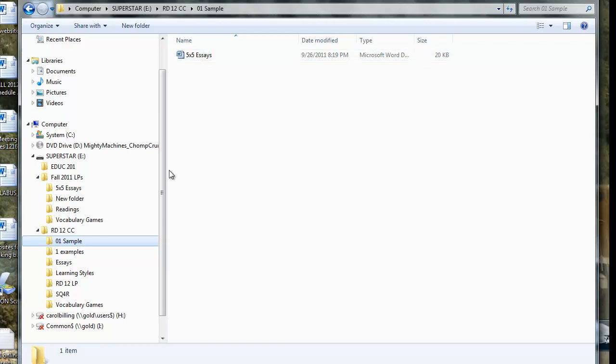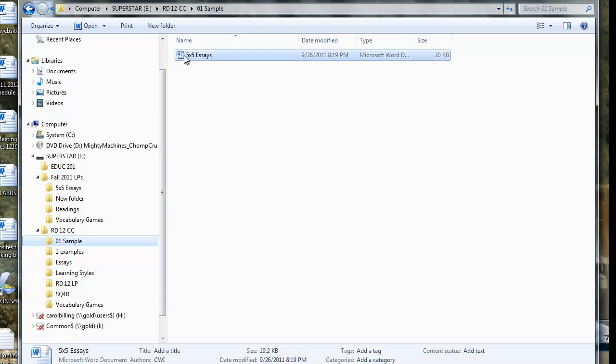So let's say you're working in these drives and you want to make a copy, you don't want to move it. Simple. Click on it with your mouse, drag it to where you want to put it. Say I'm putting in an essay. If I hold down my control key, see that? Did you see it? Okay, I'm kidding.